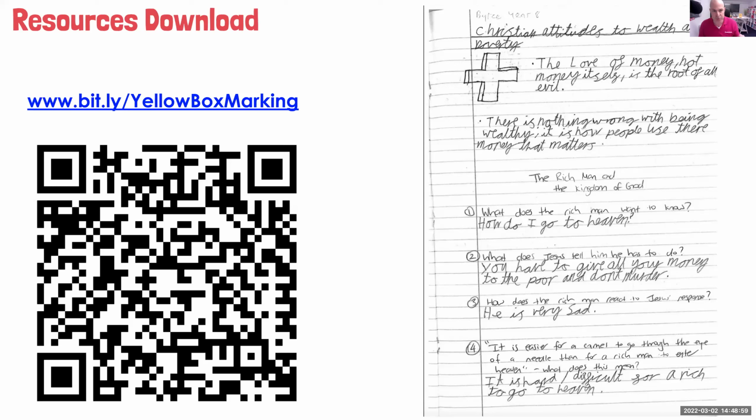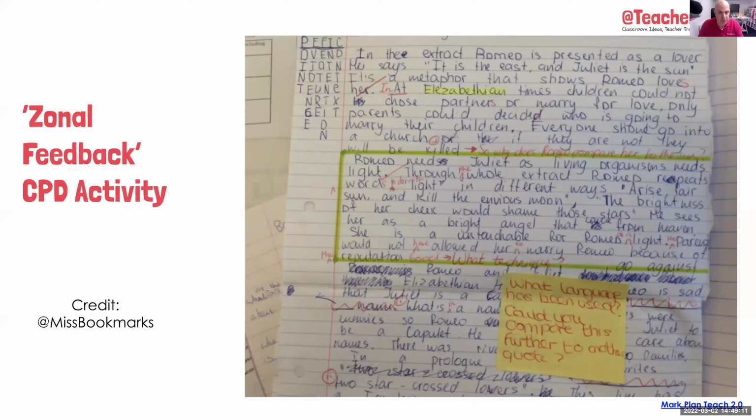Inside you're going to get, and I'm going to switch my visualizer on in a minute, 3 or 4 example assignments: Key Stage 3, Key Stage 4, Key Stage 5. I can send you those behind the scenes. Just some screenshots here. The principle is, I call it zonal feedback. In fact, I'd probably change the word feedback now. Of course, nuance is required with language, but the principle of the original yellow box idea was to find one thing and fix it. When you're working with students on their assessment objectives and you highlight the marking criteria for them, this is pretty much what you do day in, day out.